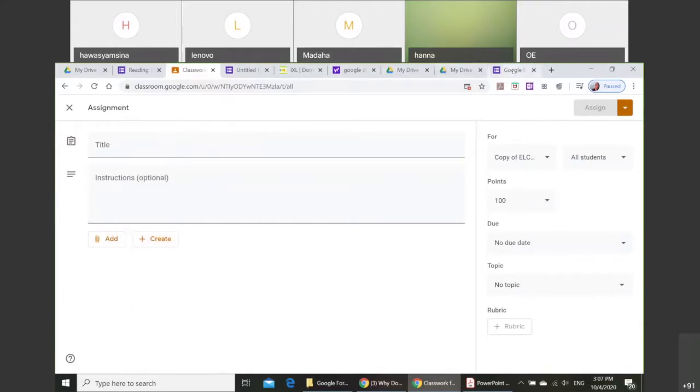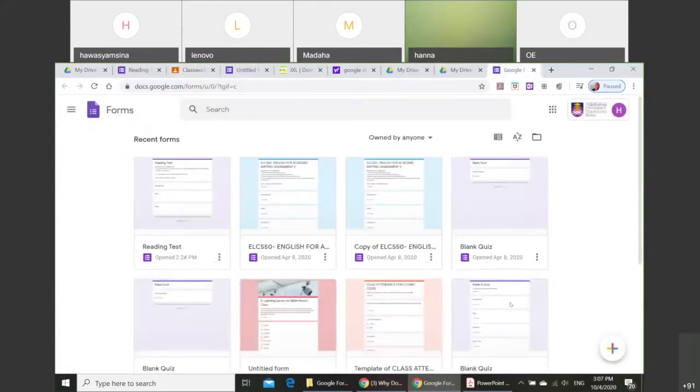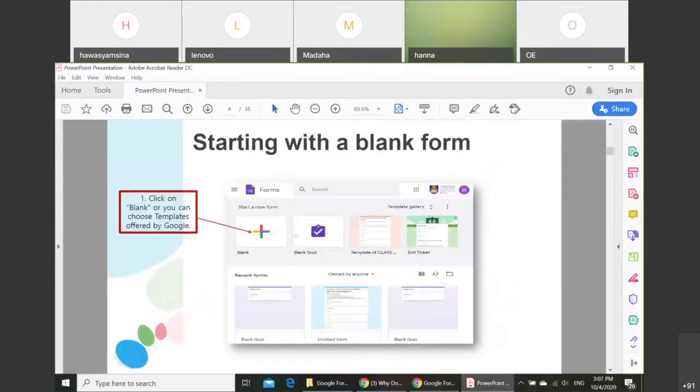Now go back to Google Form. This is my view, but I have hidden templates. Some of you might have a view where you have the plus for a blank form, a blank quiz template and other templates offered there. If you don't have this interface, don't worry.